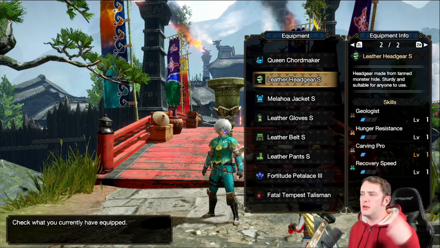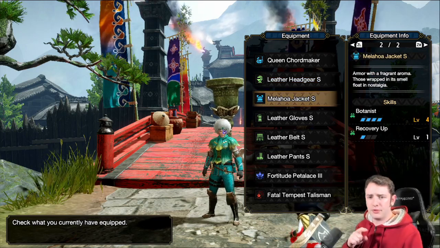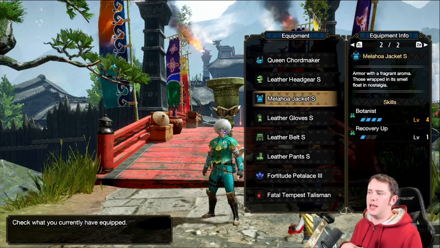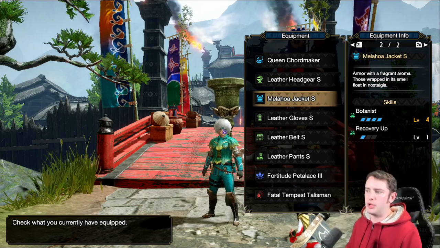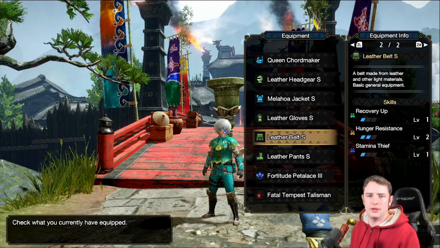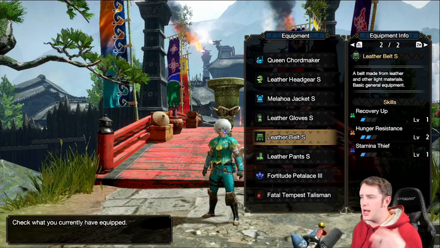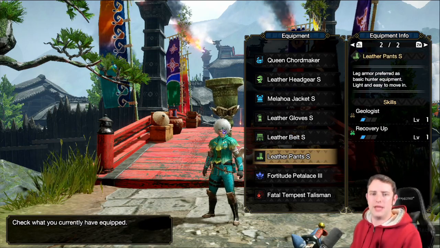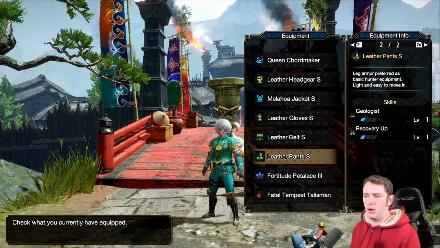We do the leather headgear. That's your first point of geology and a freebie of hunger resist. I prefer the Melohoa Jacket S because this gives you a ton of points towards botanist, and actually it's got enough slots on it that you can max botanist on this one piece of gear. Pretty cool. Our next point of geologist comes from the leather gloves S. We then go to the leather belt S. This has more hunger resist, recovery up. This just kind of complements the other stuff. And then finally, we've got the leather pants S for that magical, sweet, sweet third point of geologist. And that is really all that matters.